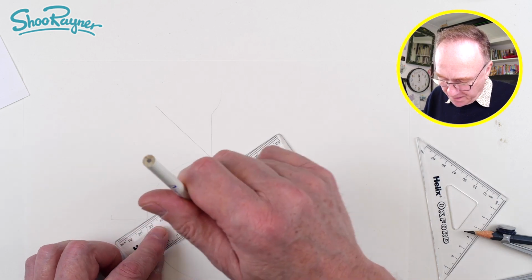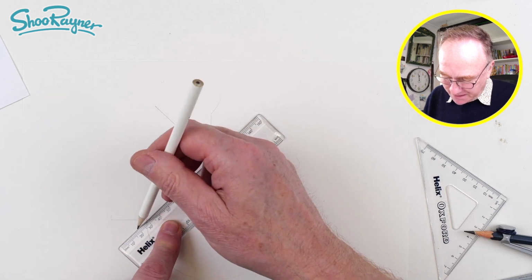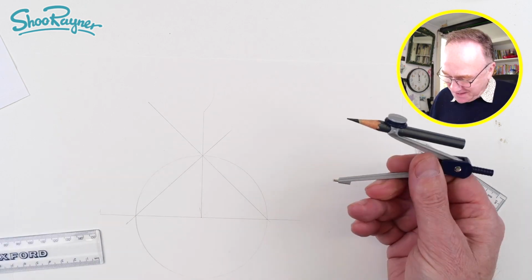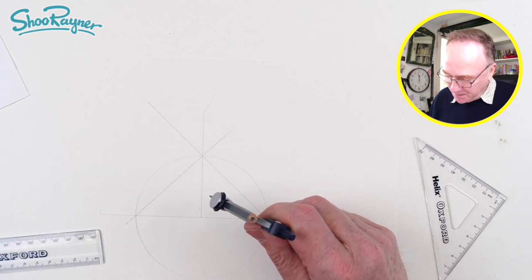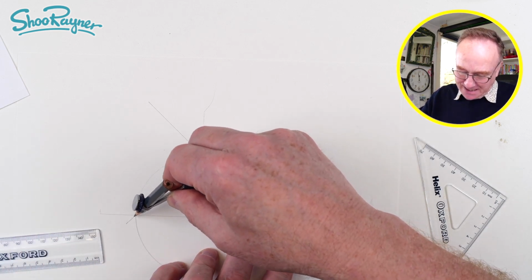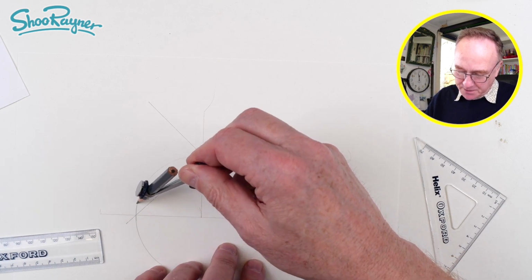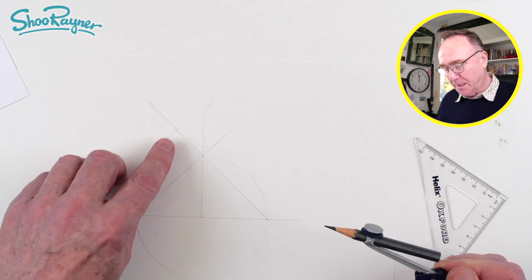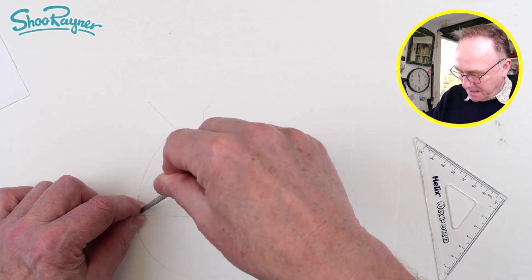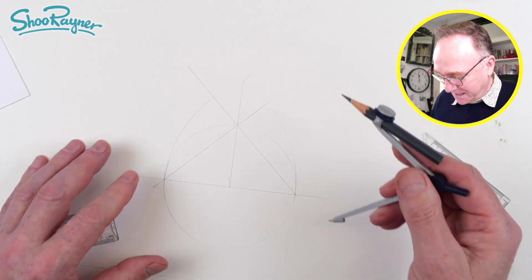So from where the horizontal gets intersected by the circle and where the vertical gets intersected, we draw those lines going up like that. So now we want to put the pin in right on the edge of the circle, and we want to extend the compass to the width of the diameter of the circle, and then we're going to draw a curve up so it crosses over that line there. And we're going to do the same on this side, and up we go there like that. You can see the shape is forming.